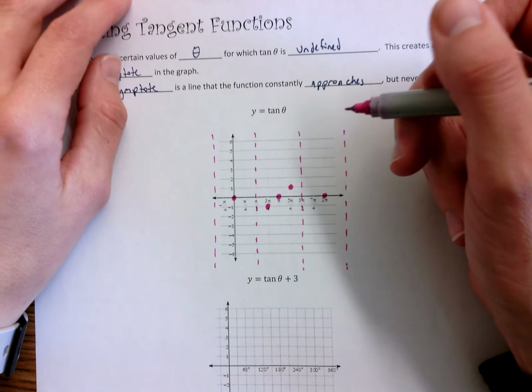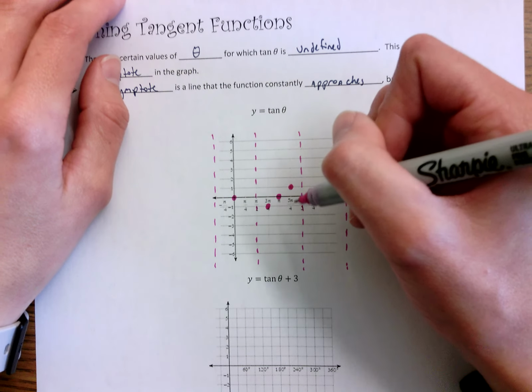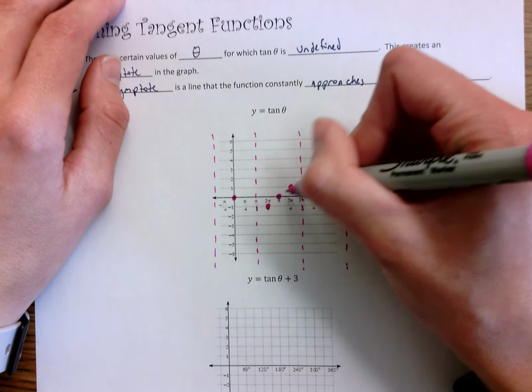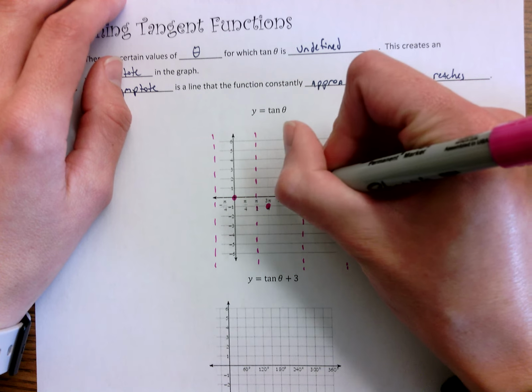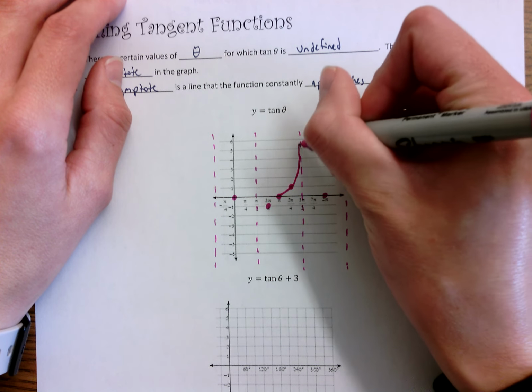So here's what happens with tangent. It's weird. Where sine and cosine always bounce between 1 and -1, tangent doesn't do that. It goes between 1 and -1, but then it kind of skyrockets here. What happens with your values is that they start going up and up and up, and it goes up infinitely.